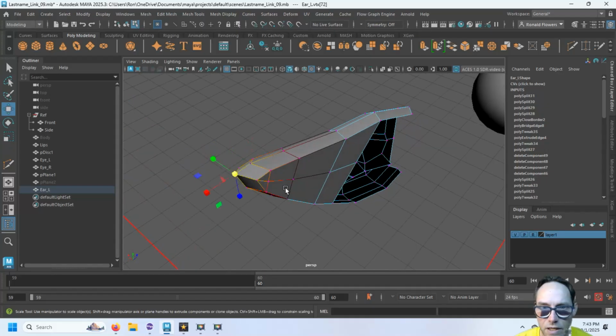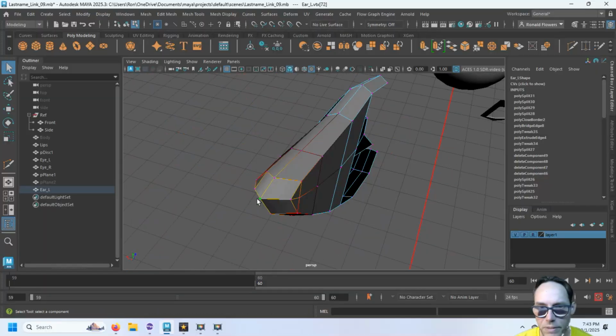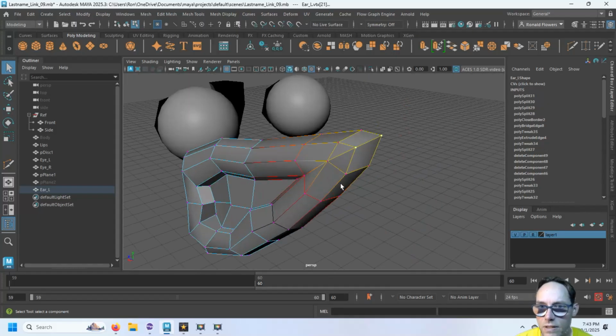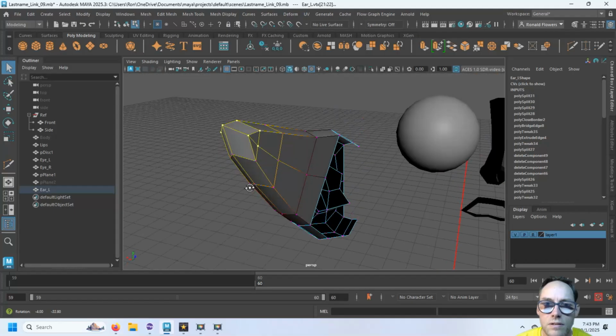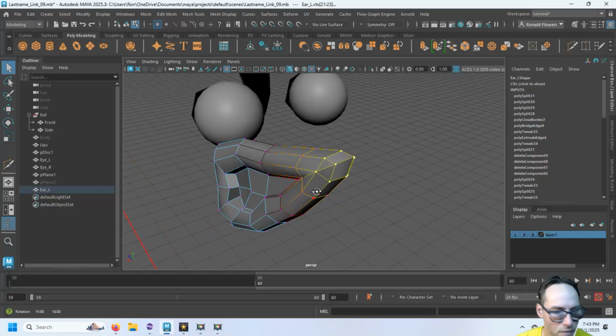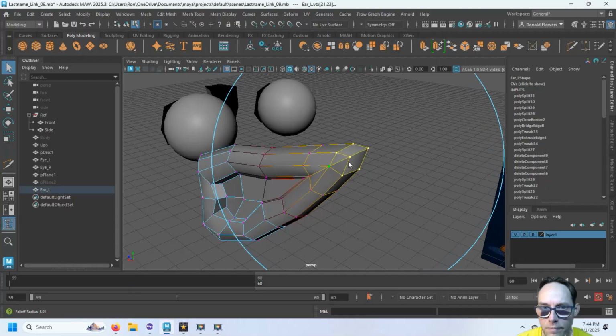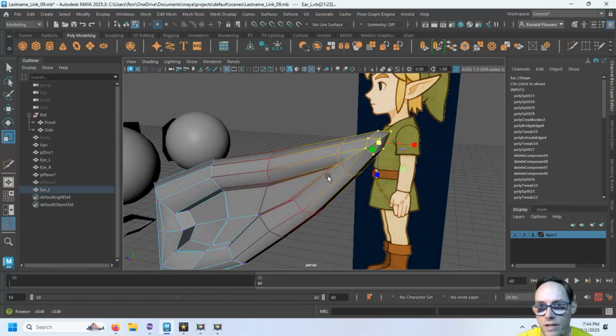I'm going to hit R for scaling, and I'm going to scale from the middle. You can see how I'm scaling that whole section of the ear. Hold down B again. I'm just going to make that pretty big to try to cover as much of this space as I can. I'll get this one as well. Get these. The more I add to this selection, the greater the radius. And I can just expand that a little bit more. Hit R for scaling. And I'm going to scale this from the middle to the left. It's going to kind of pinch that for me.